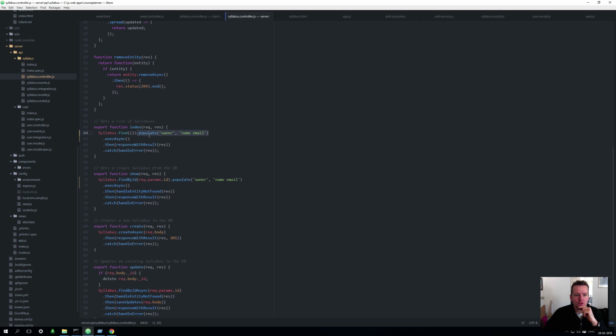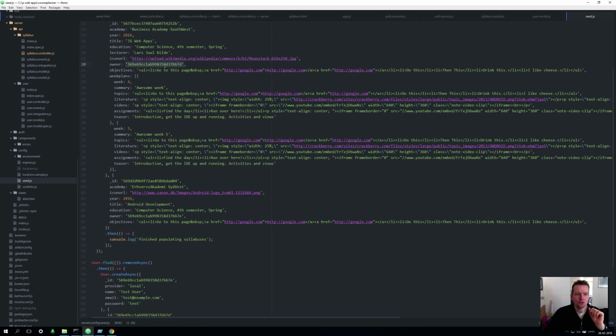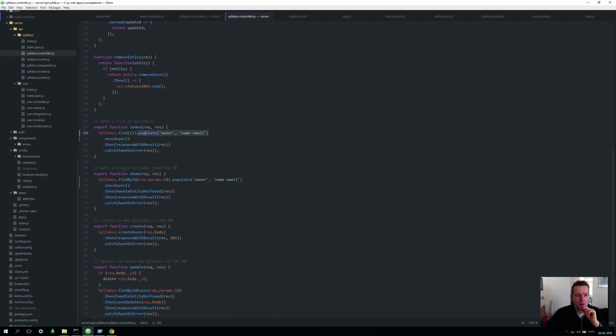If you do not add populate, you will only get the actual ID of the user, like it is right here. And that's not enough for us, because maybe later we want to know not only the ID, we want to know everything about this guy. So that's why we're adding populate in the controller.